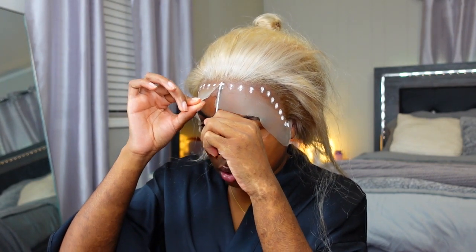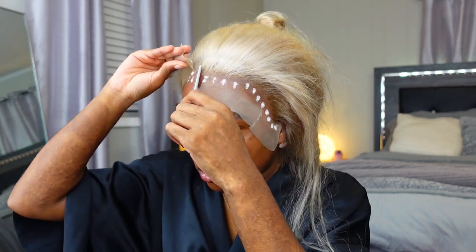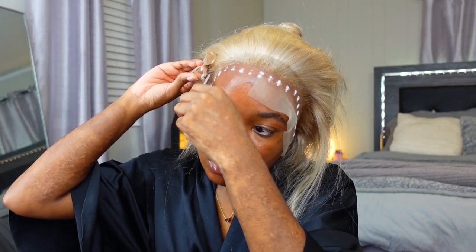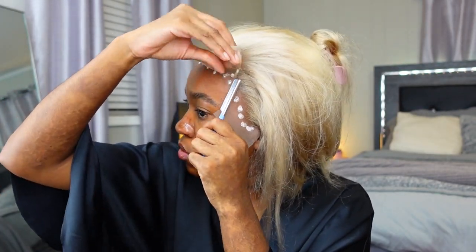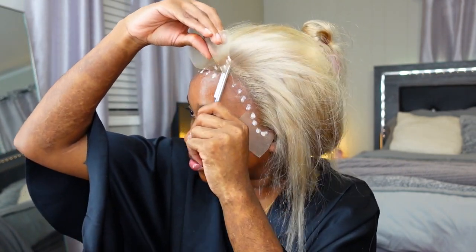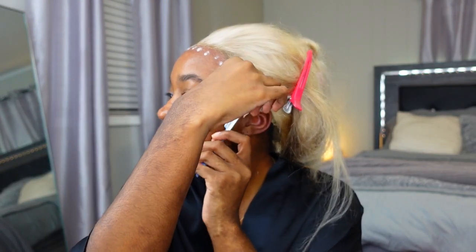All right, now I'm gonna cut the lace off. I'm gonna just cut it into sections. All right, so I got the lace cut off. I'm gonna have to spray some more right here and right here, but we're gonna tie it down again anyway.